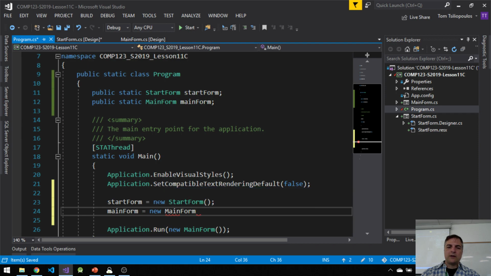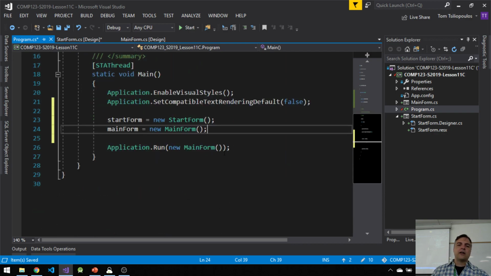So why am I doing this? Because it's better to have my forms loaded ahead of time. Why? It makes traversal easy. I can go back and forth. I can just hide and show whichever form I want, right? This is the reason why I'm doing it. And there are other ways to do this, and some other coding houses may ask you to do things differently. That's fine, but you should know at least one way to do this.